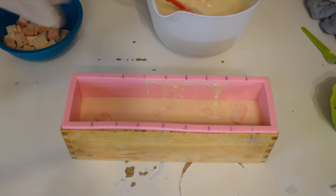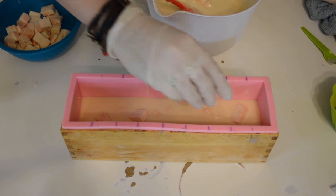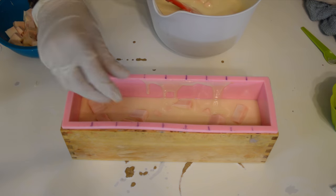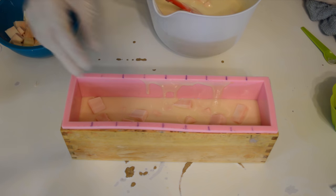All right, so I'm just gonna start placing some of these soapy pieces in here. Randomly plop some in there.